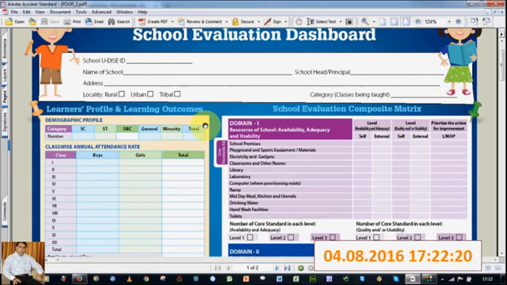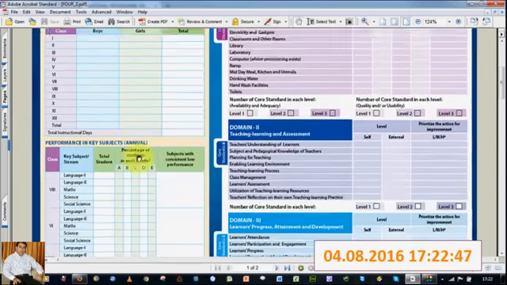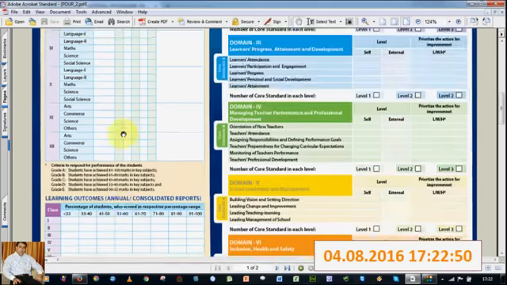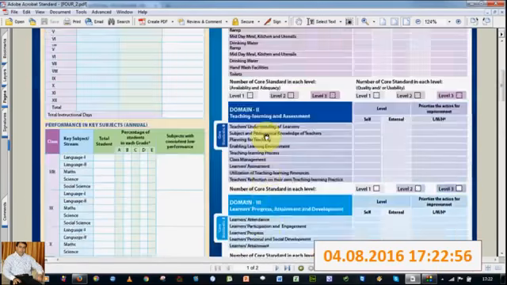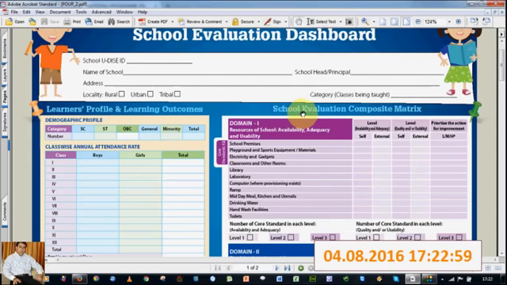This is the format, or this is the dashboard which each and every school head will fill, and this is the document on which you will provide the information, and the same document interface is available in the web portal, where you have to fill all the components given in this dashboard, like learners profile and learning outcomes, demographic profile, class-wise annual attendance rate, performance in key subjects annually, learning outcomes, teachers profile, teacher attendance, then information on domains that will be generated from the software itself, and you have to provide that information too.